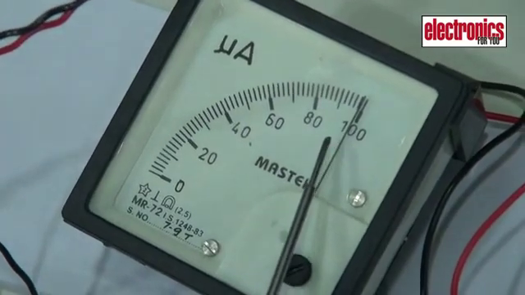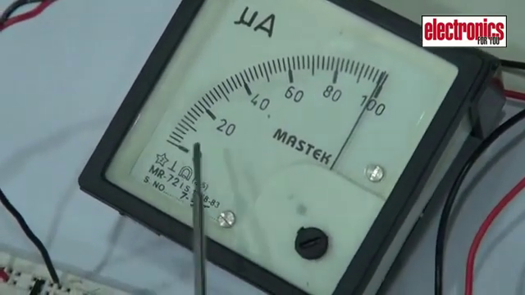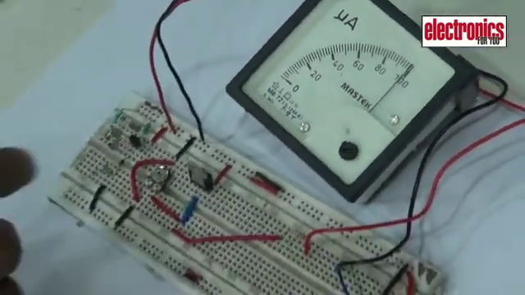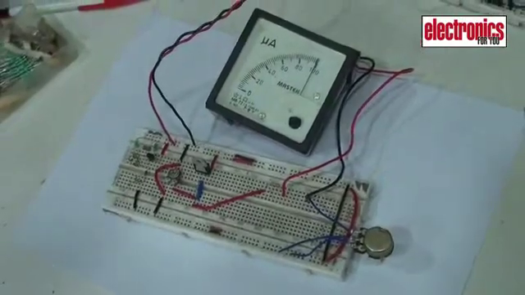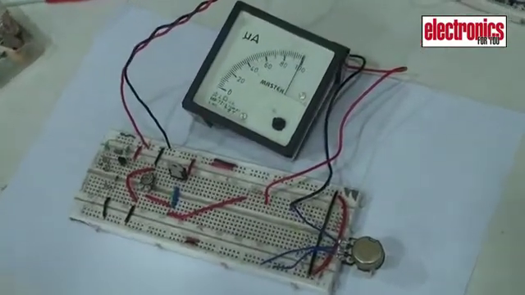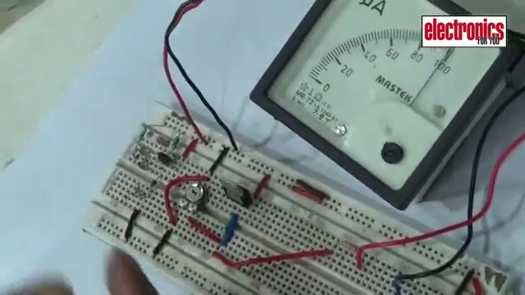The technique to use a meter as a voltmeter is quite simple. There are two presets, VR1 and VR2, in the circuit for calibration and settings. Using these presets, you can read the output voltage from 0 volt to 15 volt.